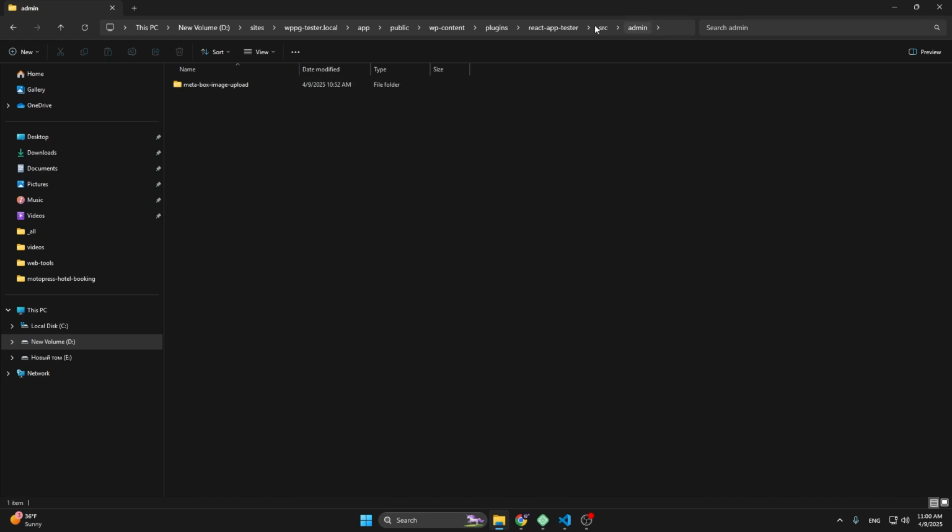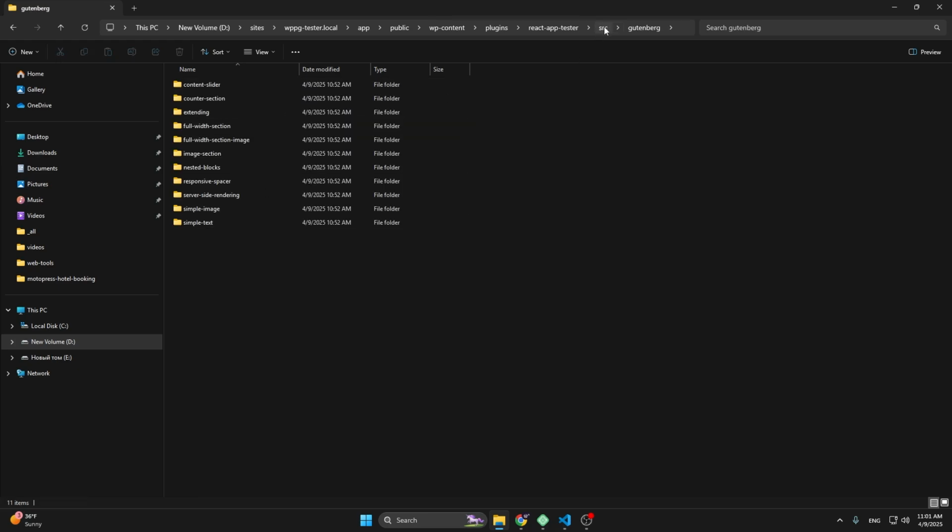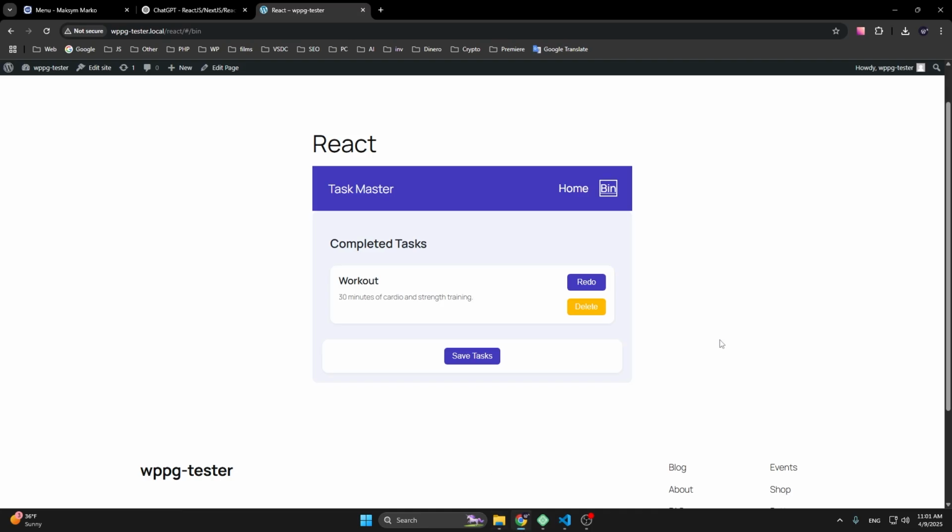At the moment, in the admin area, you have only a meta box image upload, but you can also create as many folders inside as you wish to split your big heavy JavaScript into small pieces and load only the application that you need on each page. Also, here are Gutenberg blocks, but I won't cover this part in this video, so yes.